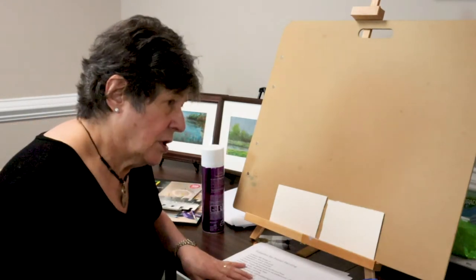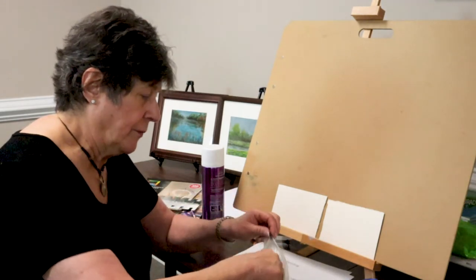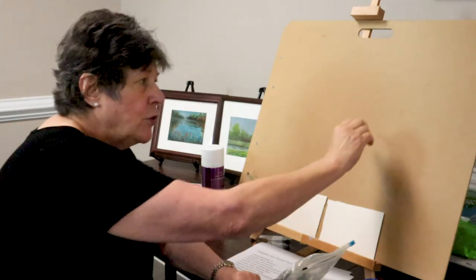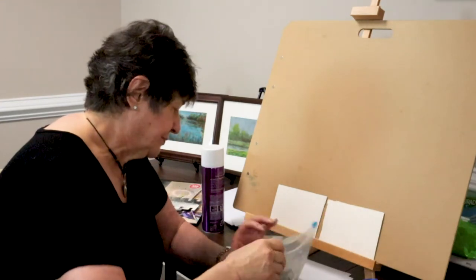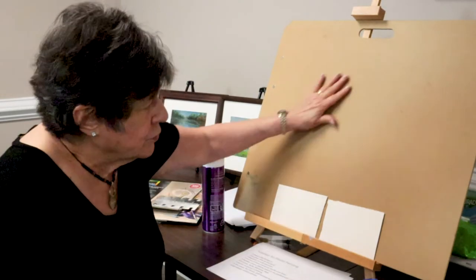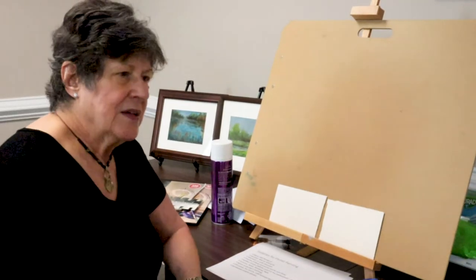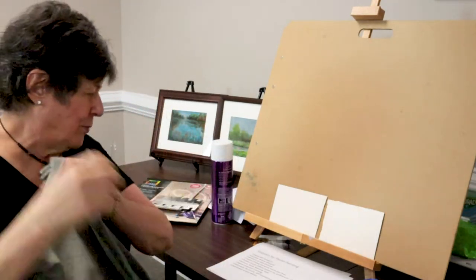A rubber eraser, white pearl, is my preference. Let's see if I brought one with me. Here it is. It's not white anymore, but there it is. And what we do with this is, and I might sand that off a little bit, we don't erase with it. We move things around. We maybe create a reflection in pastels, things like that. Scissors, ruler, masking tape. The masking tape is just to put your work up here so it doesn't move around. An apron to protect your clothing, which mine is somewhere here. So here is my apron, thank you. Here is my apron. I'll put that on here in just a moment.